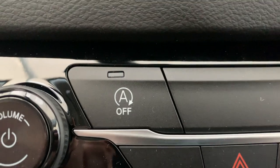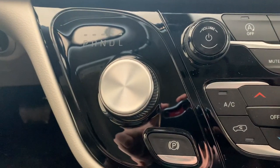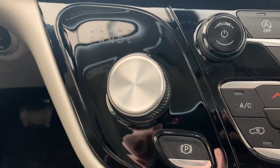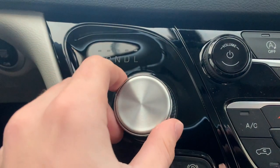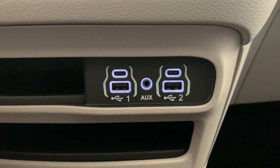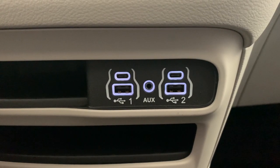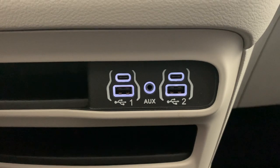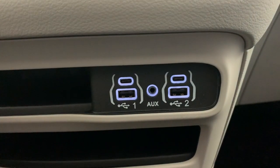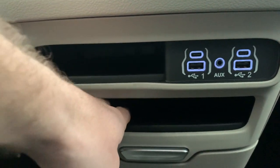The auto stop-start turns off the engine at red lights to save on gas. To the left of those controls you have your push button start, your electronic parking brake, and your rotary gear select — made of solid metal and feels really great to use. Below that you have two USB ports and two USB-C ports for charging or connecting a phone, as well as an aux port if your passengers insist on DJing but you still want your phone connected to make calls. You also have two more little storage cubbies for things like a wallet or parking pass.